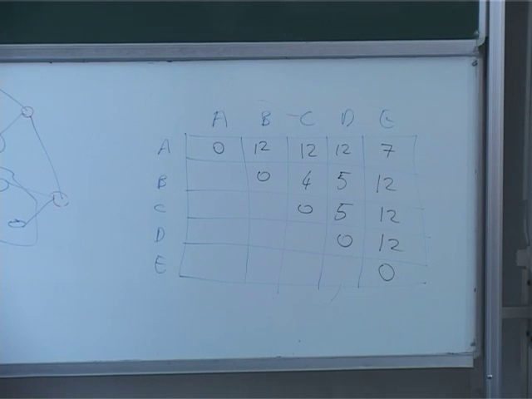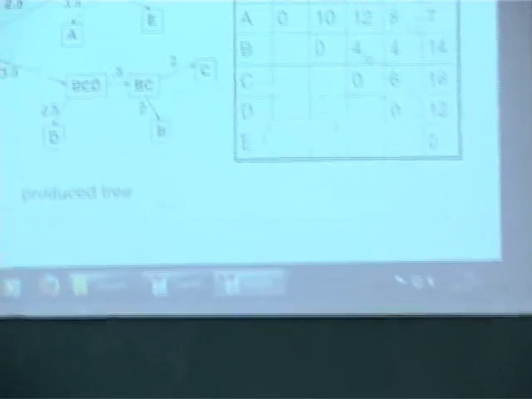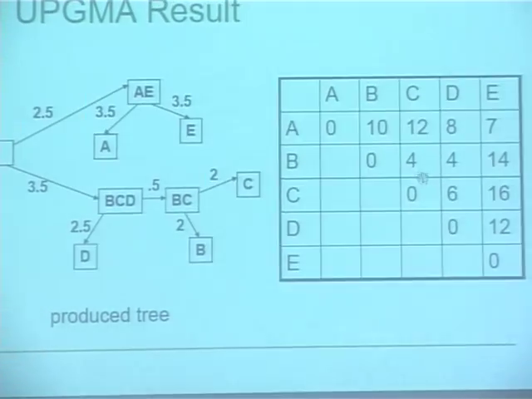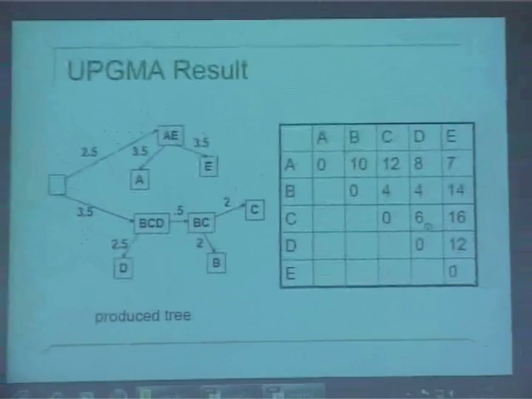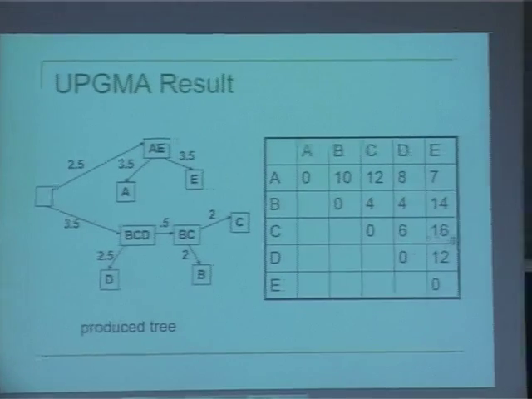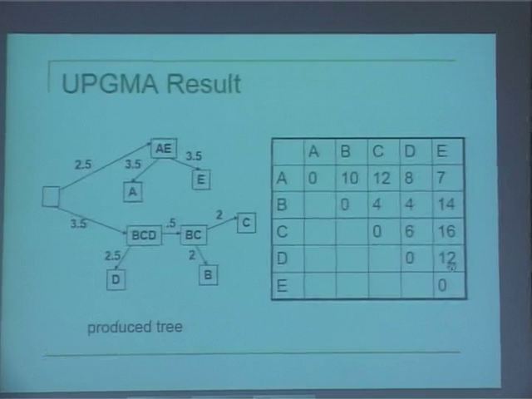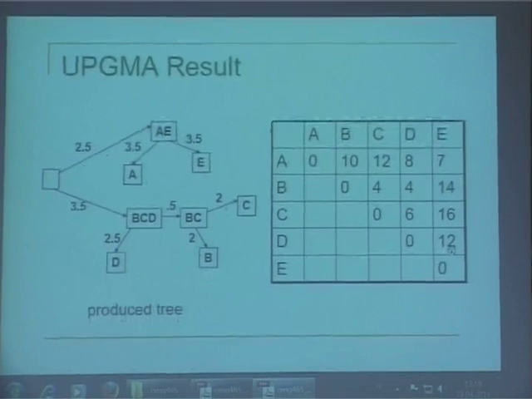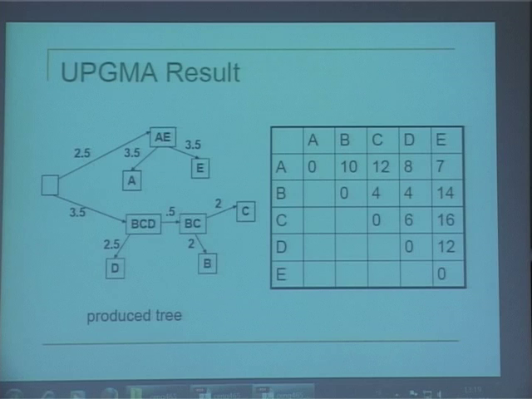If you look at the results, we have 12, 12, 12, 7, but these were also high numbers, okay? 10, 12, 8, 7. I think the worst is between A and D. It was 8, we increased it to 12. This was 4, 4, 14, we made it 4, 5, 12. 5, 6, 16 is 5, 12, and this 12 is correctly found. So it approximates the original tree. So it's, as you can see, how a heuristic algorithm provides an approximate solution.